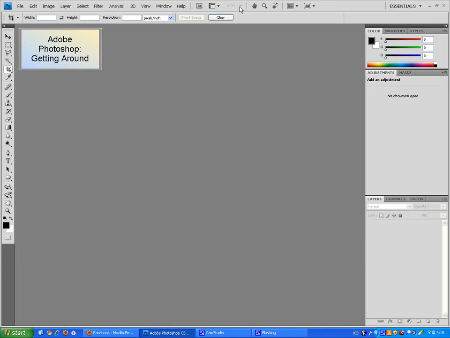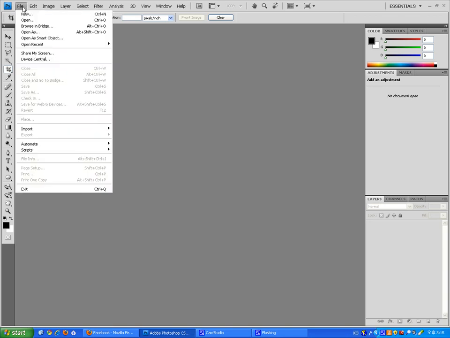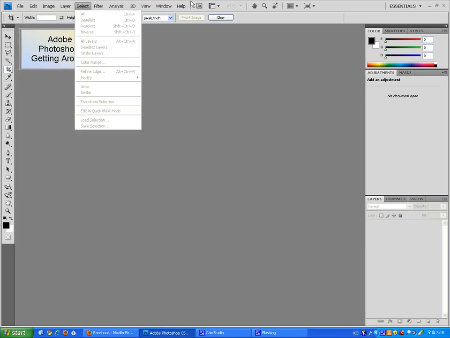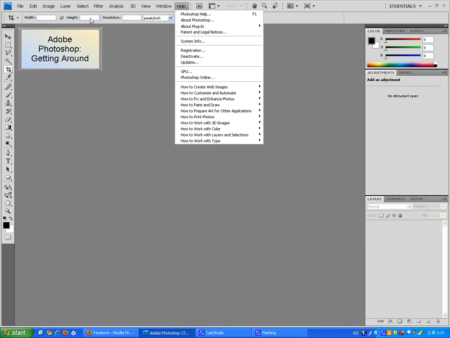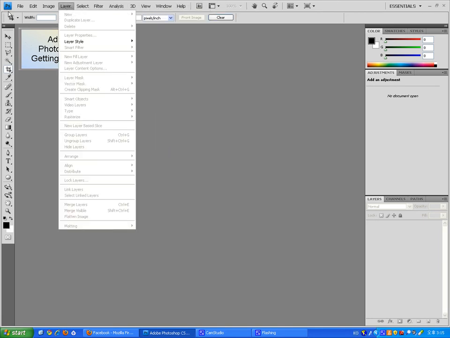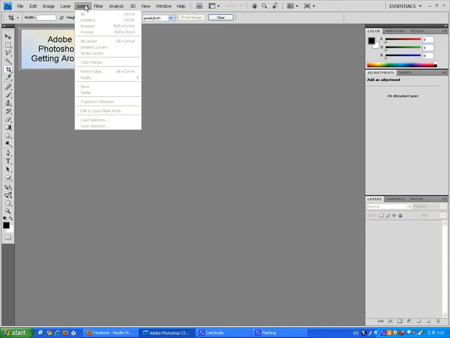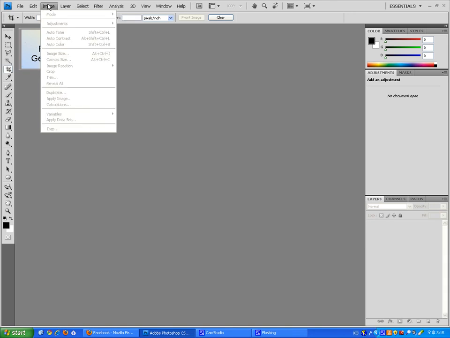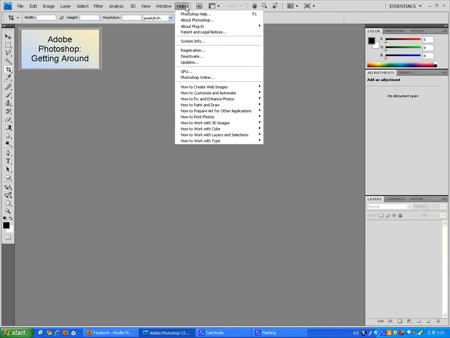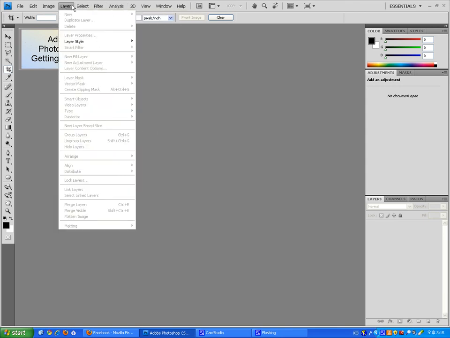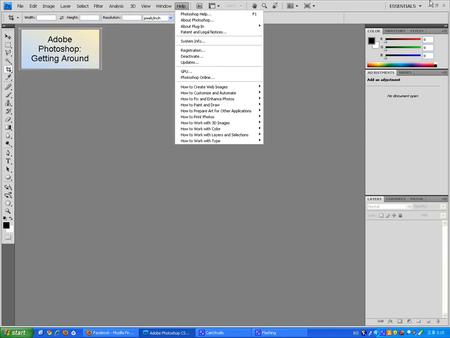So this is the menu bar, and it has basic functionalities, I guess. I have no idea what to call those, but there's File, Edit, Image, View, Help, and these kinds of things you can find in other programs, such as Microsoft Word. And we'll teach you more about this as we make some more tutorials.